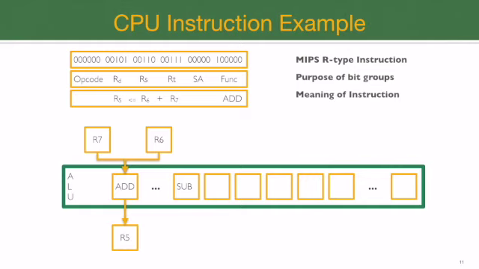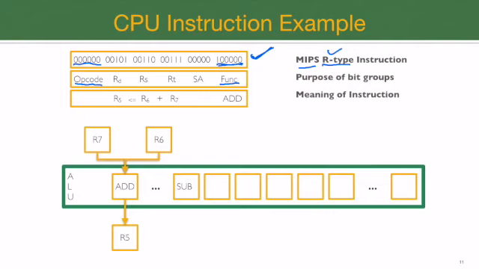Okay, so let's have a look at the CPU instructions. This instruction is coming from the MIPS instruction set architecture, and this is an R-type instruction. What does that mean? For the time being, I will skip it; we will see that in a while. Every bit in this instruction has some meaning, and that meaning is predefined when the processor is designed. For example, the first 6 bits are known as the op code or operation code. The last 6 bits represent a function.